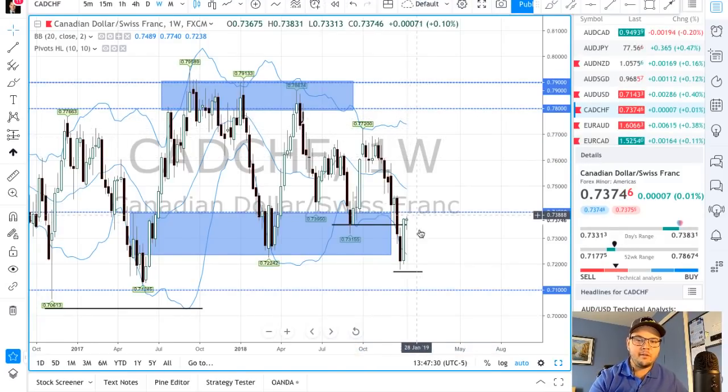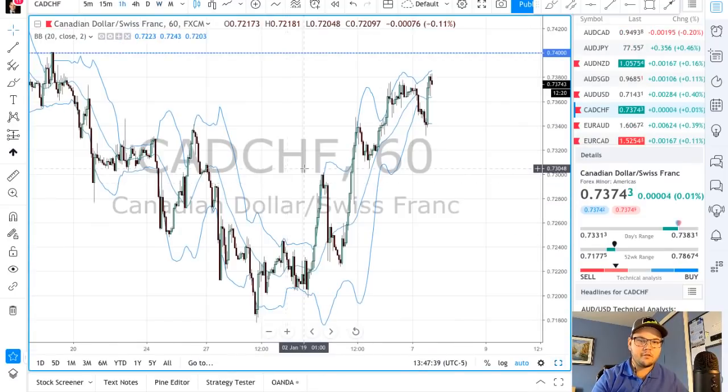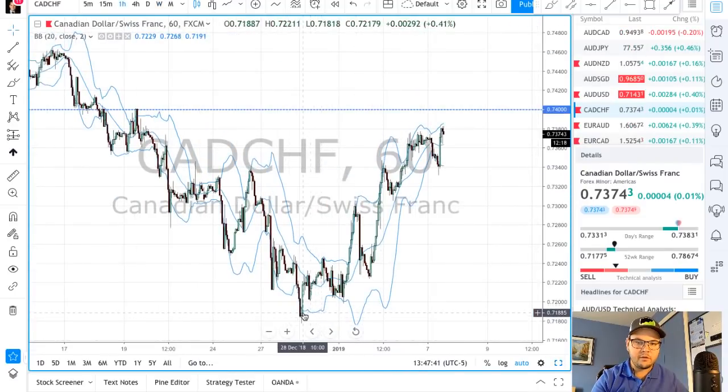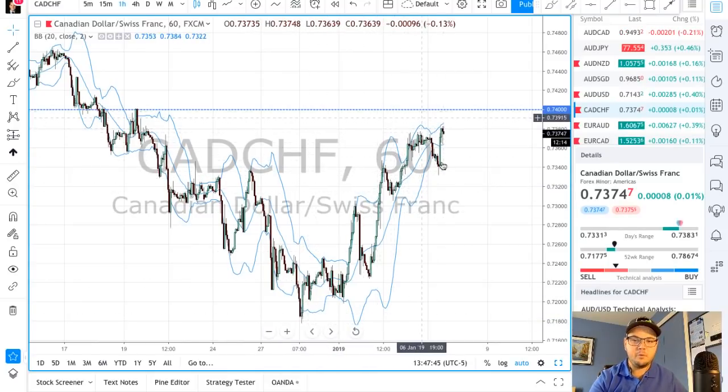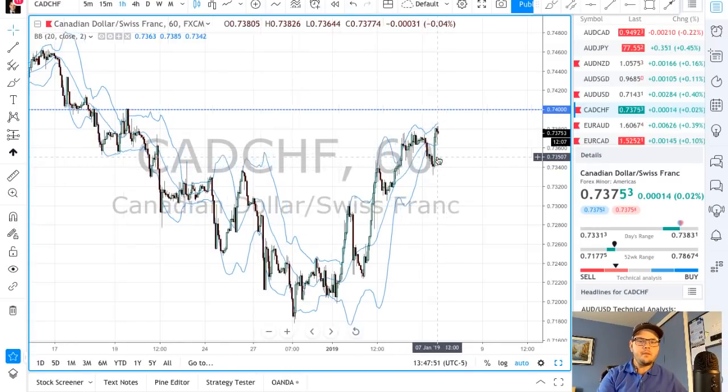What I'll do is wait. Now we had this first big move on the weekly chart, which on the lower time frame is going to look like a pretty big move too. Look at this, this is the engulfing candle right there. So what you do is you wait for a pullback or retracement, and then you wait for your setup with the Bollinger Band. That is what I look for.